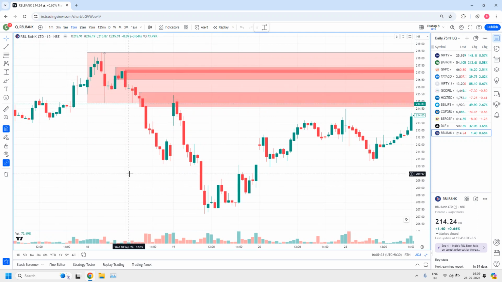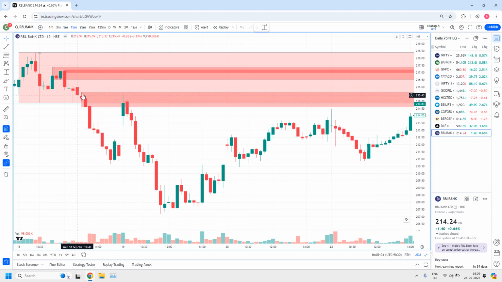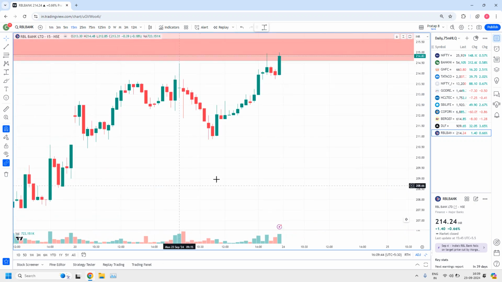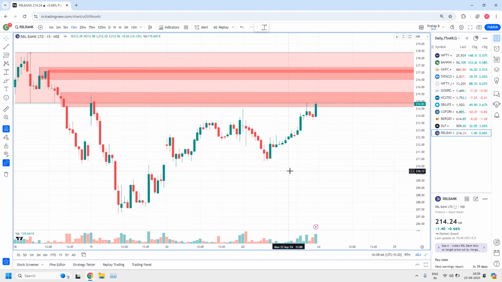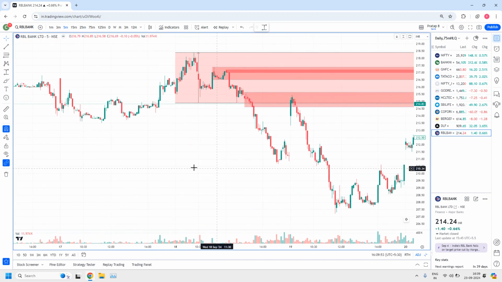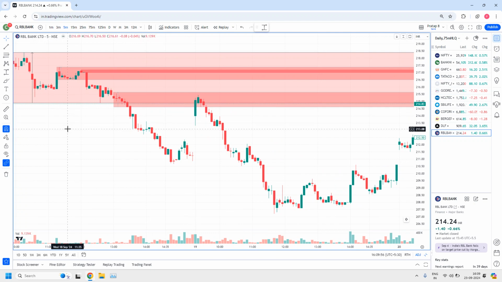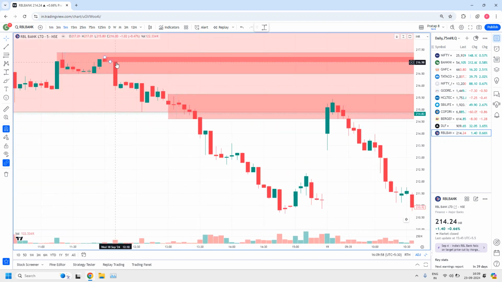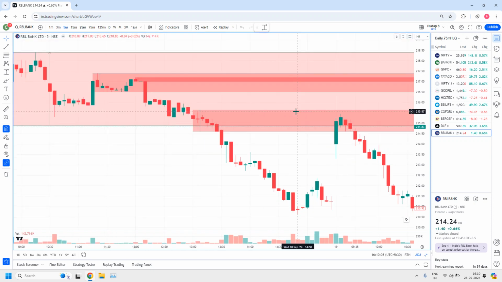This is a 15-minute zone. Another 15-minute zone: drop, base, and a medium size leg candle can also be part of the base, and then a drop candle. So that way we can consider. And go to the 5-minute time frame. In the 5-minute time frame, here you have an excellent rally, 2 base candles and a drop candle. Rally, 2 base candles and a drop candle. So here we have institutional order flow we identified.